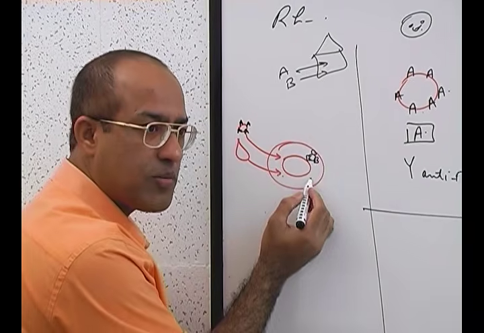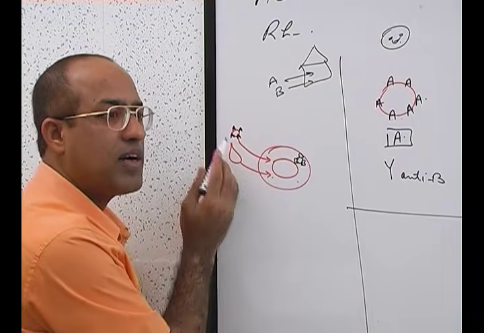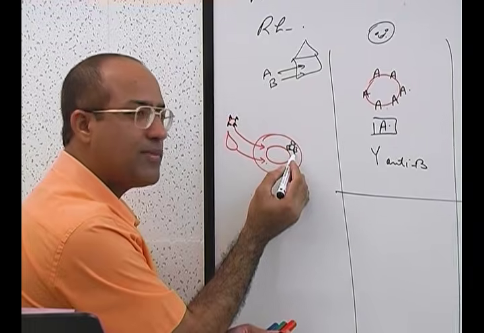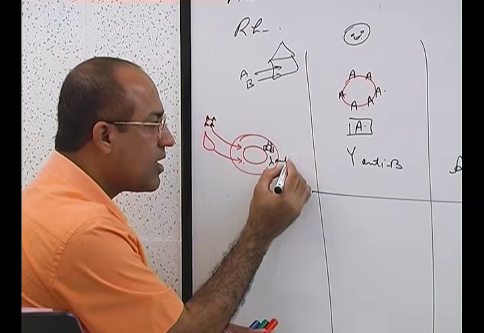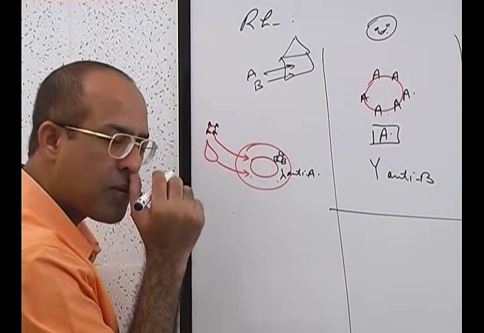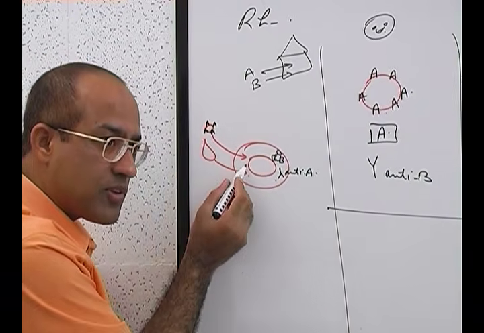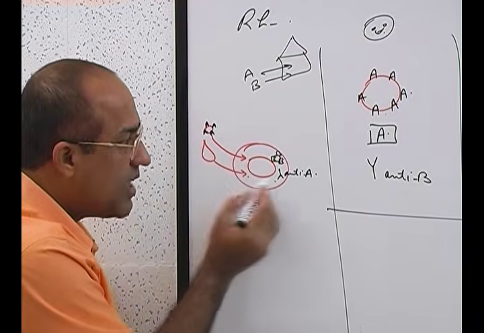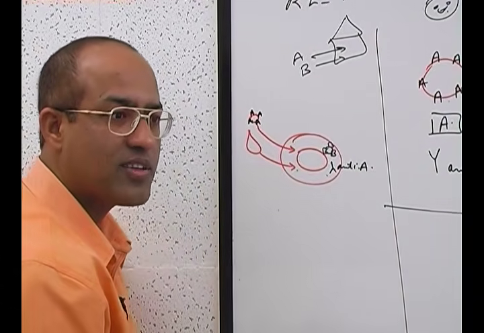Recipient has blood group B, and unfortunately you have given the recipient blood which is blood group A. So recipient RBCs have B antigen and anti-A antibodies, which are already present in the plasma of the recipient. And when you bring the donor RBCs, which have concentrated A antigens on the RBC membrane, anti-A will attack the donor RBCs and destroy them.